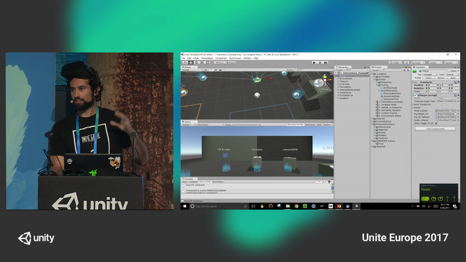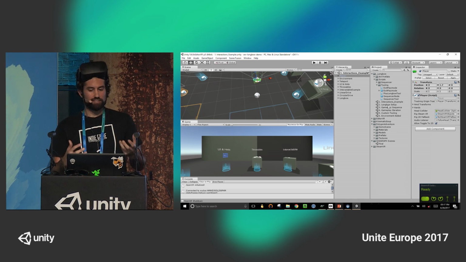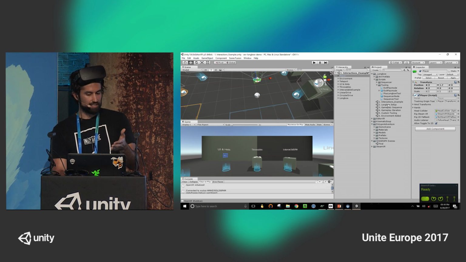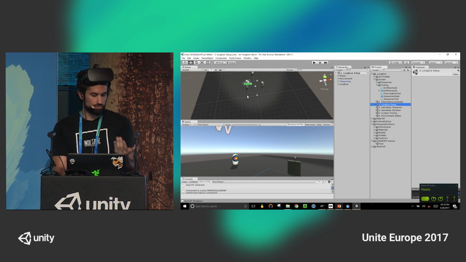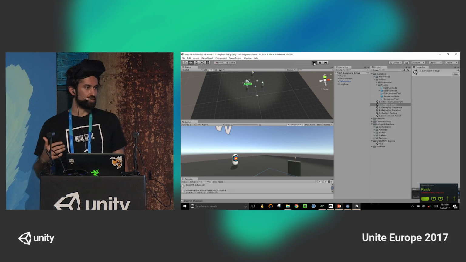But I look at our asset store, and there are a lot of different examples of picking things up, but nothing that you could just run with. So initially, what you would want to do is take that scene and strip it down. So we stripped it down to just the longbow part of that. The other thing you're going to want to do is make sure you reduce your iteration time.